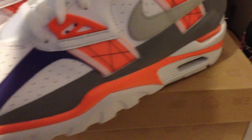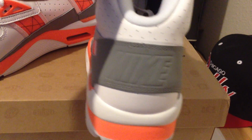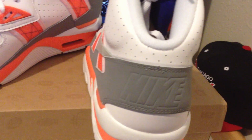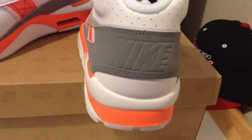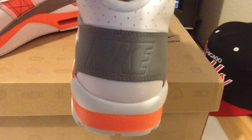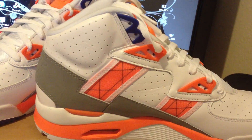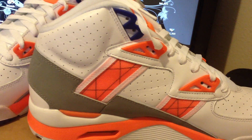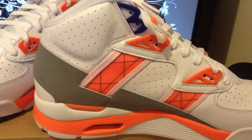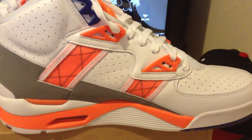Then you have a white midsole with the air unit. On the back, you got Nike embossed over the gray nubuck strip. There's like a perforation up there near the ankle. Down below, you got the orange still wrapped around the midsole over the white, and a little white leather above that. Up top you can see the eyelets — you got the orange and blue with the shoelaces. You can still see those perforations and a little orange ribbon strip that goes up to the eyelets.